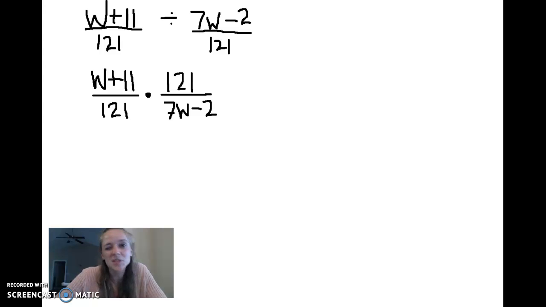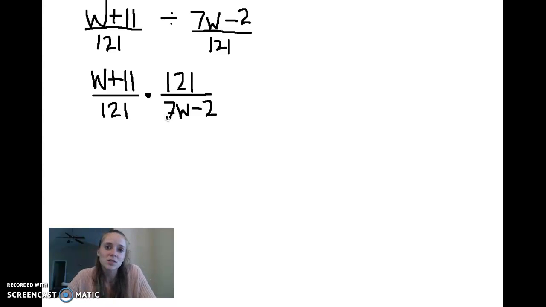We also need to be a little bit careful about what we think a factor is. A factor is something that is multiplied by everything else. So if we look at what is here already, the 121 would end up being multiplied by the 7w minus 2. It would end up being multiplied by everything, which means the 121 is a factor, but the 7w is not a factor because the 7w is not multiplied by the 2. The 2 is subtracted from the 7w. So I'm not allowed to cancel the w's because they're not factors of everything else, since they're not multiplied by everything else. So you have to be a little bit careful.